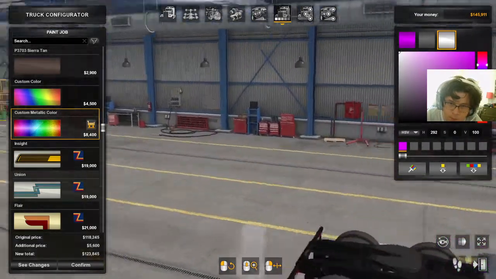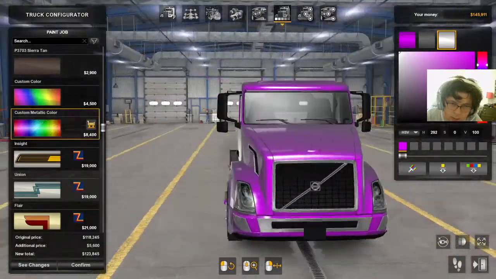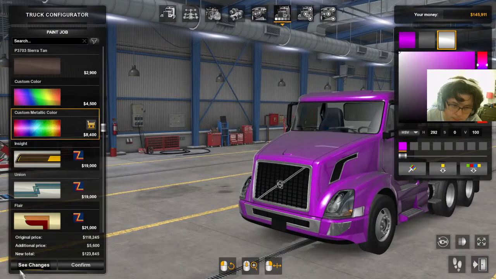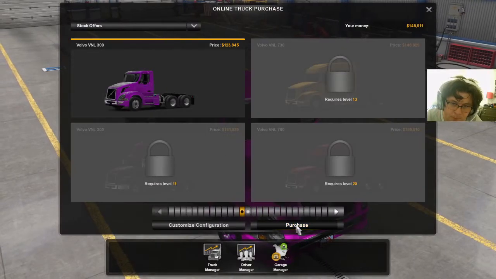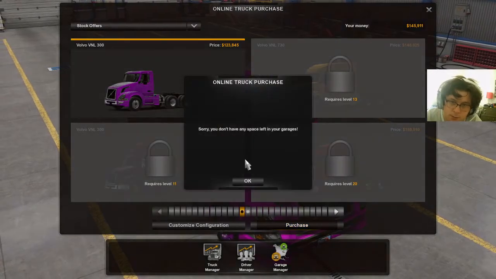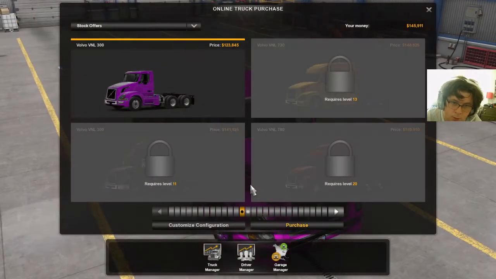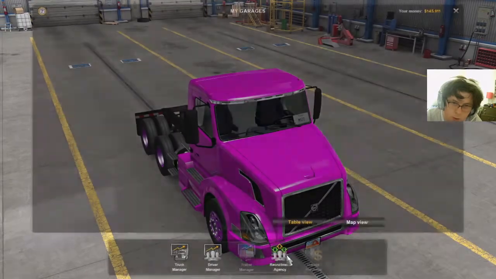Now we will upgrade this. This is his truck. This isn't mine. This is going to be his or her truck. As you guys know, I was set up to hit confirm here and purchase this. We don't have enough space in my garage manager.